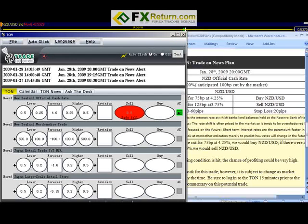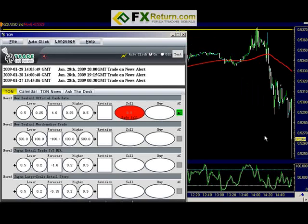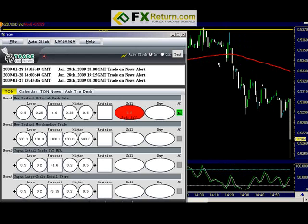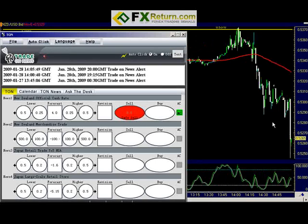Let's look at our plan. We're going to sell it if it came in 0.5 more. They cut by 150. They cut by 150, moved the rate to 3.25%, very aggressive, to 53. You can see right here what happened with the news. So from 73 down to 50, there was your 20 pips.